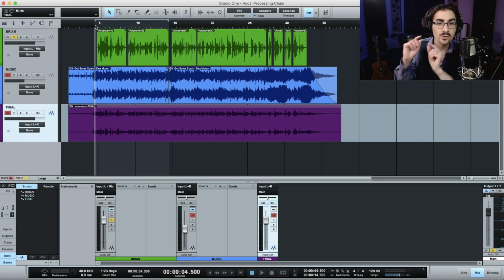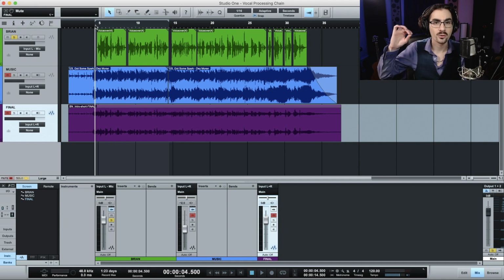Now, there's de-reverb, which is designed to get rid of echo. De-reverb plugins are really tricky. It's really hard for a computer algorithm to tell where the echo stops and the voice begins, if that makes sense. It's kind of like if you're on the ocean and you're watching the waves, it's really hard to decide where a wave starts and stops. They blend into each other.